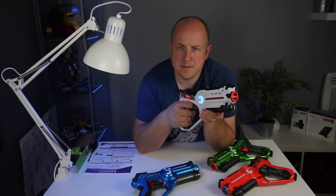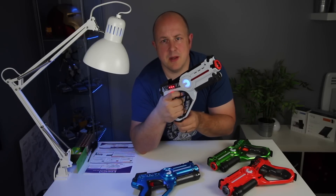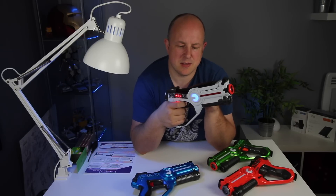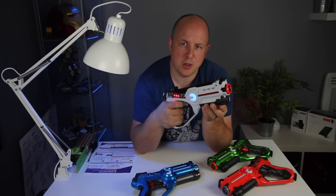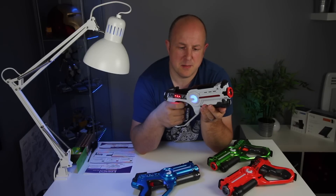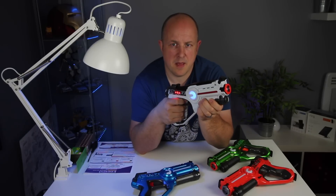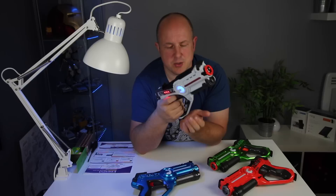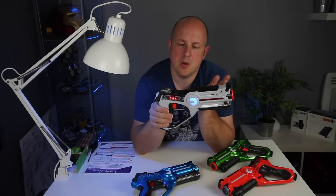So this is the pistol — works really well. We change now to the shotgun, and again we have to reload. There is a change in tone as well as a slight change in vibration. Now we change to the submachine gun — this time when I hold the trigger it's multiple firing in one go, about three shots per firing. And finally we change to the rocket launcher. There is a delay — when you hold the trigger it fires the rocket. So you have to be a bit more timely with your shooting there.